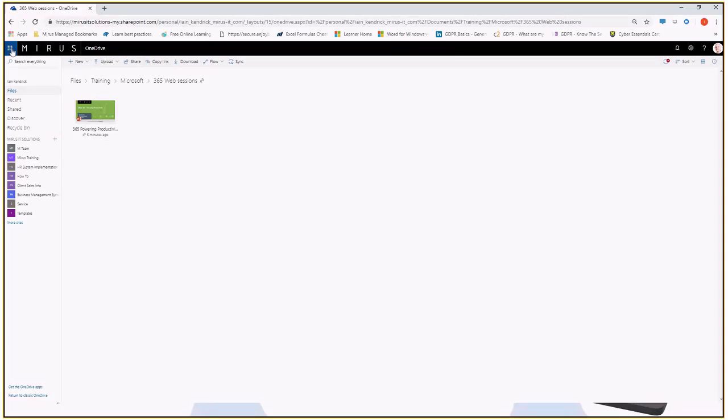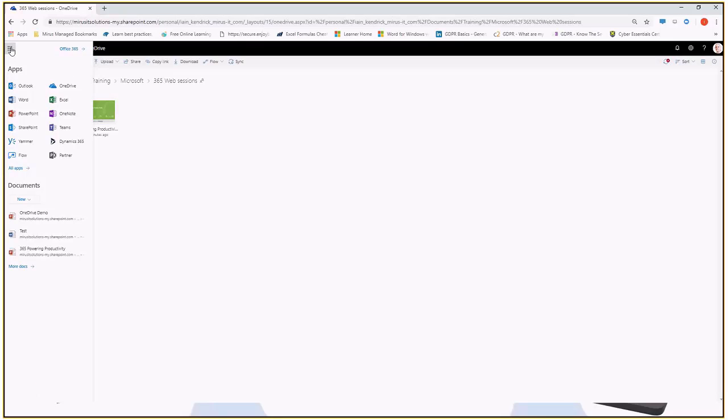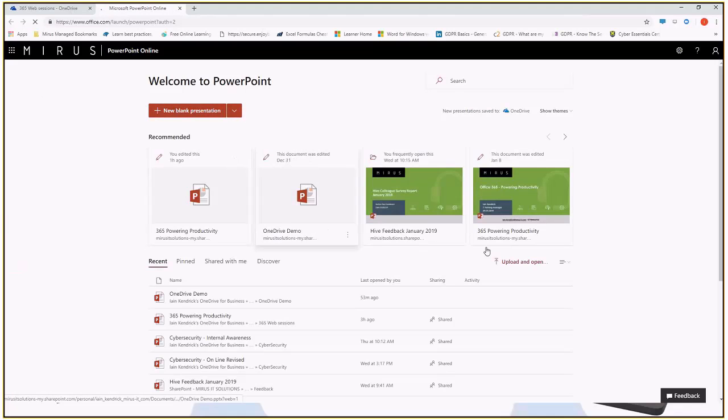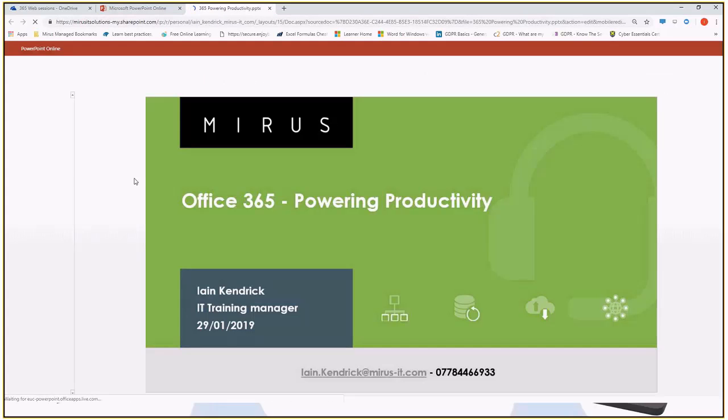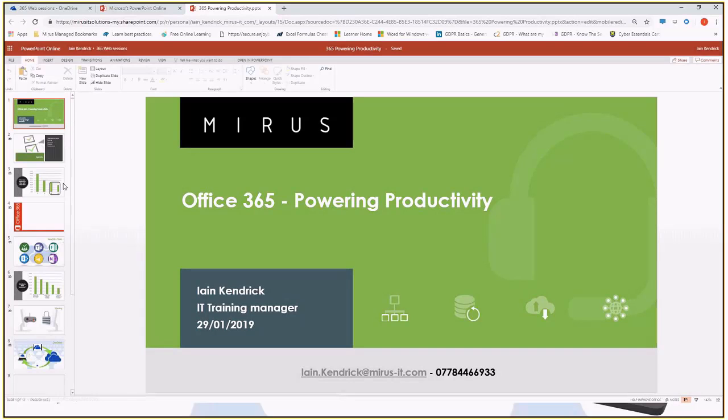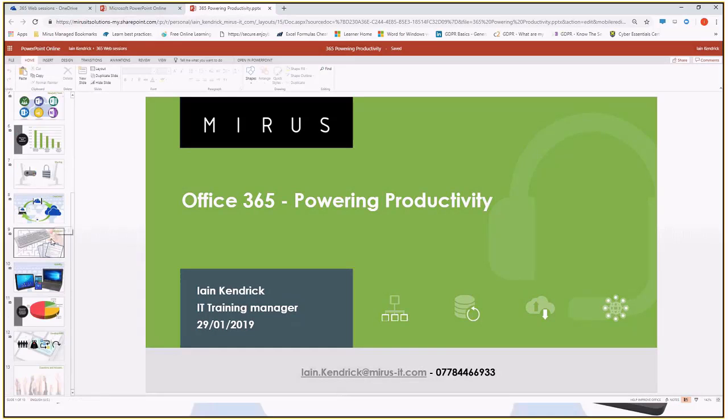I can very quickly go into my web apps up in the top left-hand corner. Here's a copy of PowerPoint, and these are all of the PowerPoint presentations that I've saved to OneDrive. If I click on this one here, here is the presentation that you guys are currently looking at. I promise we haven't got too many slides to go.